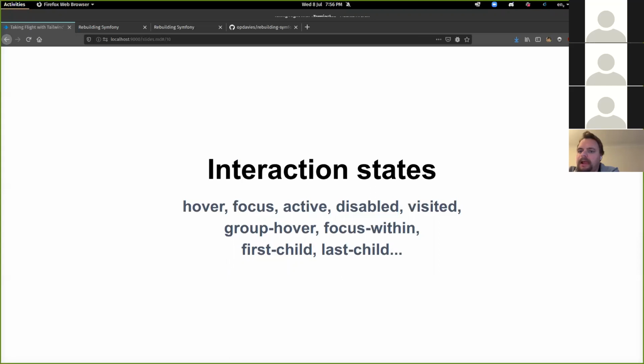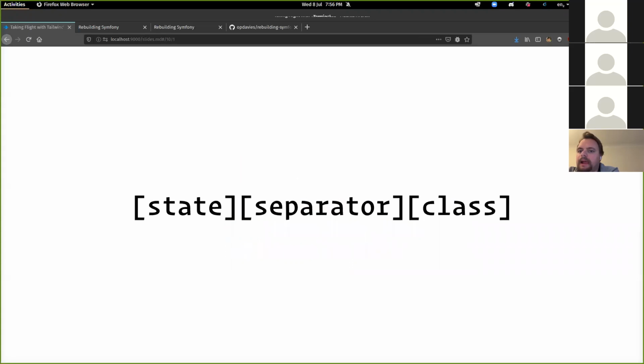Okay, so Tailwind supports what it calls interaction states. It's typically things like hover, focus, active, disabled. It adds other ones now like group hover and first child, last child, like I mentioned earlier on. And this is really where we start getting away from inline styles. Typically you see style equals double quote marks, and you could do most of the stuff you've seen, like text left, by writing inline styles. You lose out on the design system side of it, obviously, but you can still do that.